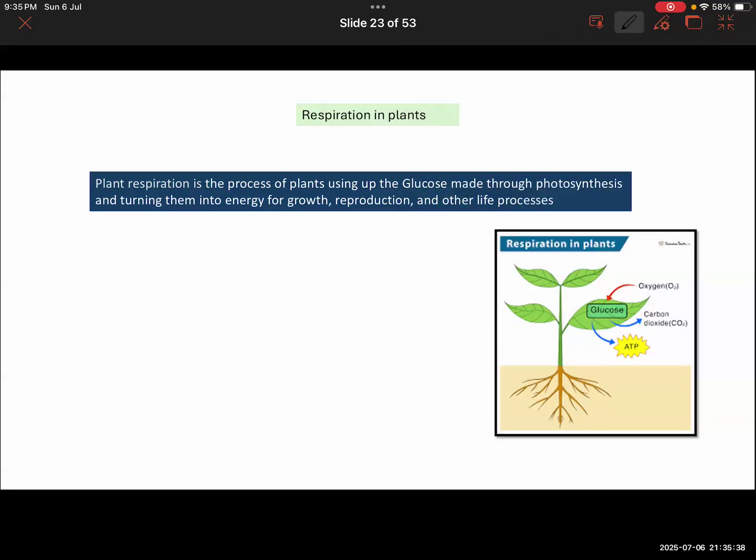They are autotrophic in nature, as we know. As plants are autotrophs, they can prepare their own food using raw materials from nature, so they don't have to depend upon other organisms for their food. As a result of photosynthesis, the products that they obtain are glucose, and oxygen gas is given out, right?